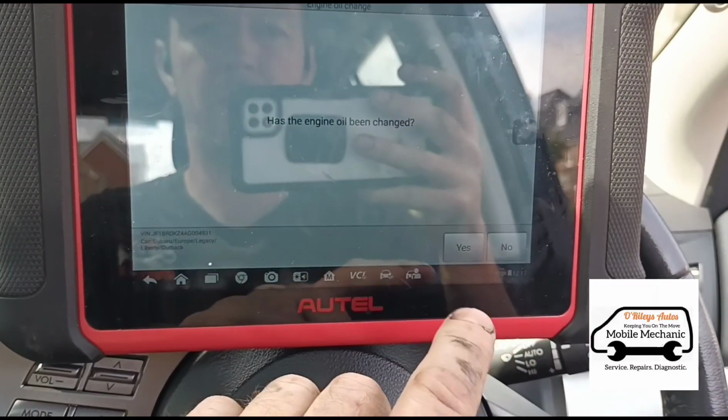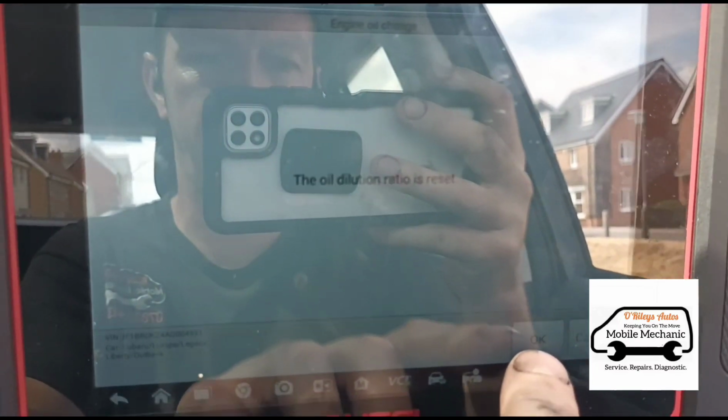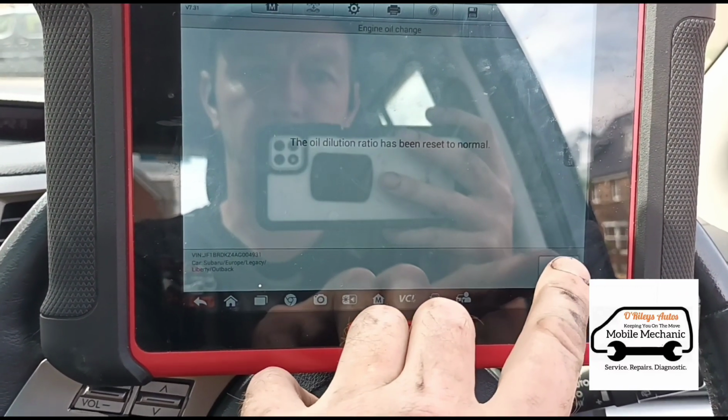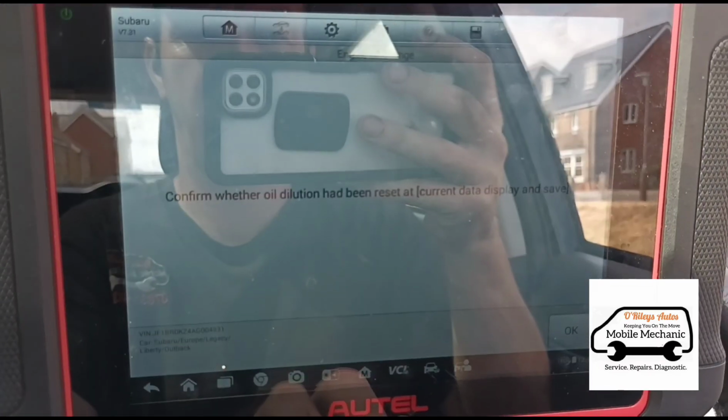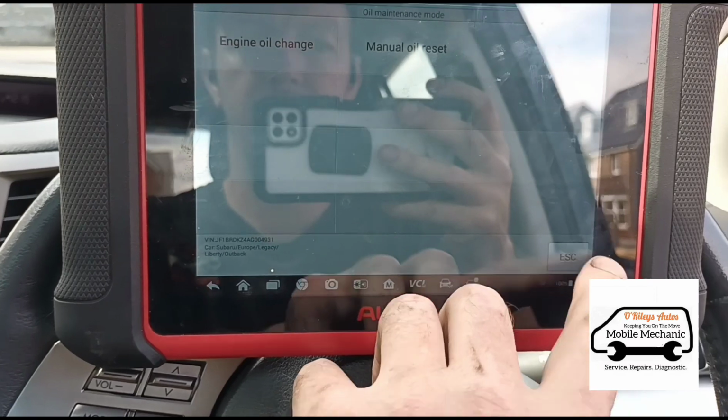Okay, we're back in the car. I'm going to tell her it's had an oil change. Oil dilution is reset there, it says. Oil dilution has been reset to normal. Okay. Done.